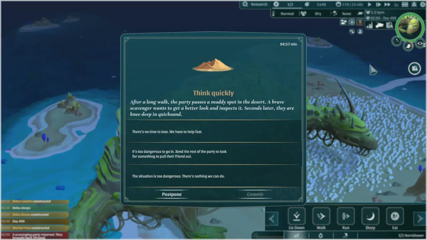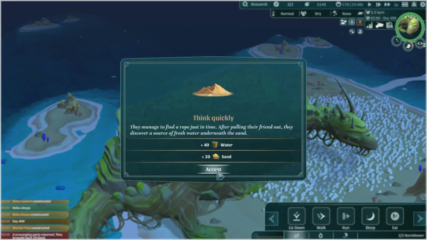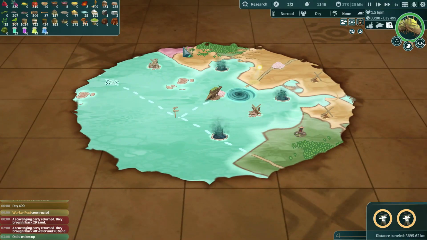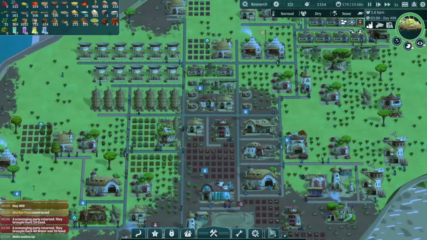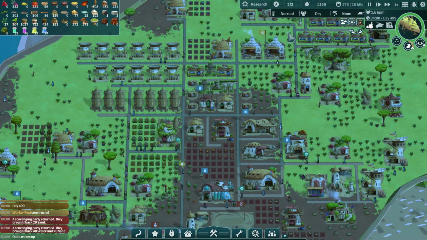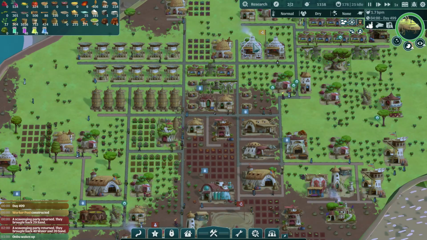What do we got here? Think quickly. Yep, go get something to pull him out. 40 water, 20 sand. Okay, so we don't really have anything we can send people to. Well, we can send them to that, but I really don't need any knowledge. I don't think we've really spent any, to be honest with you. How much do I have? I have 71. So yeah, I'm really not even in need of knowledge. We kind of got a surplus of it.